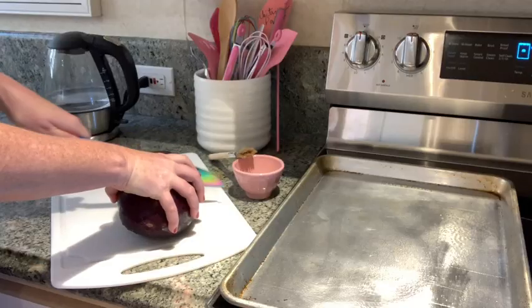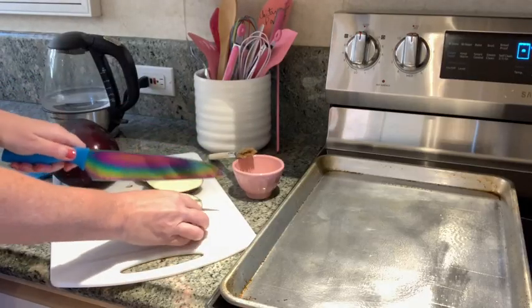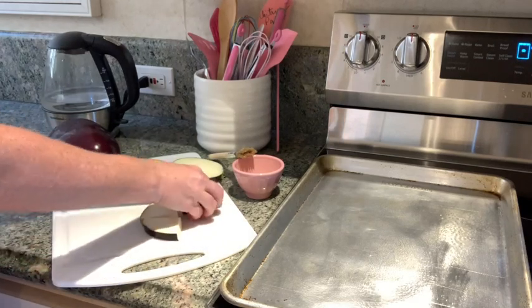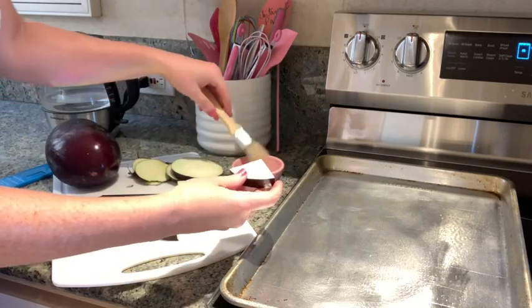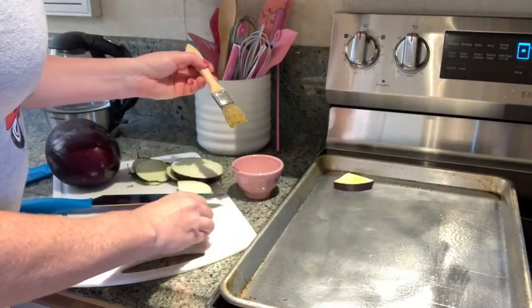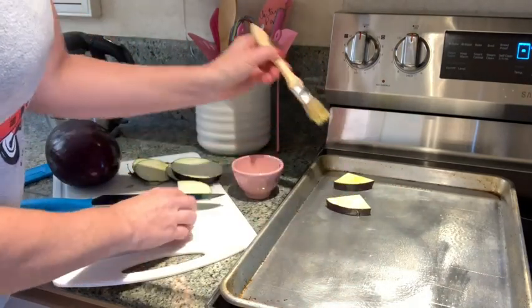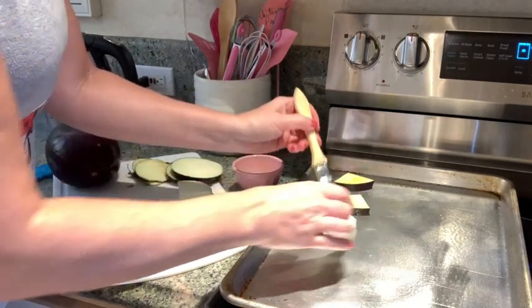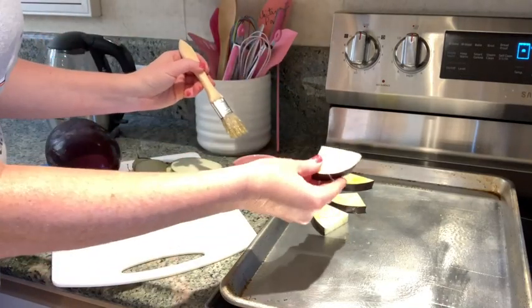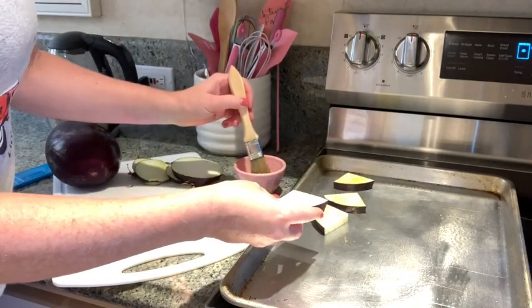Yes, we should. Okay, I would like you to put your oven at 375. Now, what I have done in advance, which is what you should do as well at home, is you take an eggplant and you want to cut it in half, and then you want to cut it in quarters. And then you want to put it on a pan, brush it with olive oil, and then put it in the oven at 400 degrees for 10 minutes. What this does is it gives it a little boost, a little head start, a little sauna time, if you will.